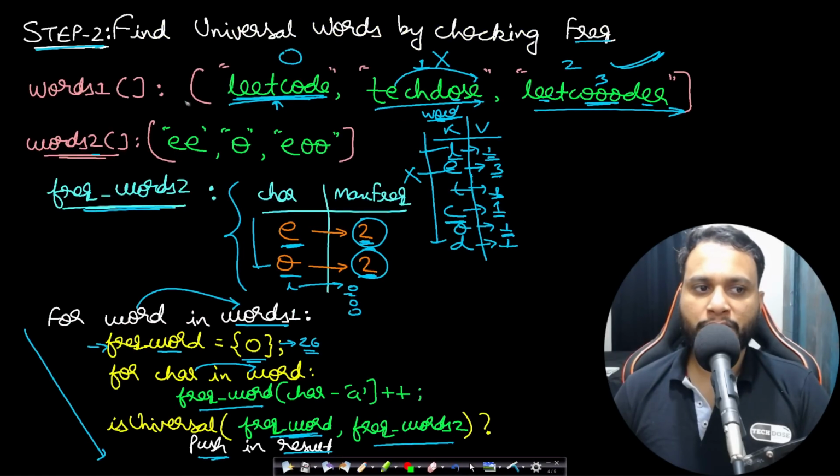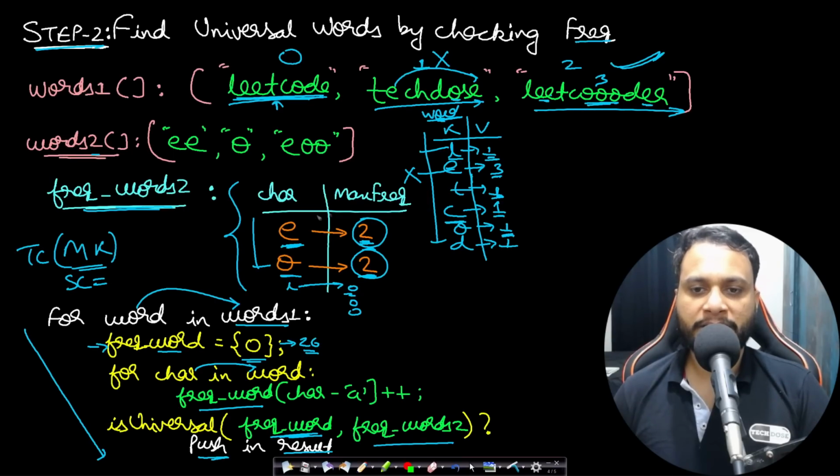If you look at step 2, then we are iterating for each of the words in words 1, and let's say it is equal to m, and each of the length of the word is, let's say, k. Therefore, the time complexity will be order of mk. And if you look at the space complexity, then we are creating 26 size map for every word, and it is getting destroyed when we are going for the next word because it is local in the for loop, right? So it will get deallocated, and therefore the space complexity is also order of 1.